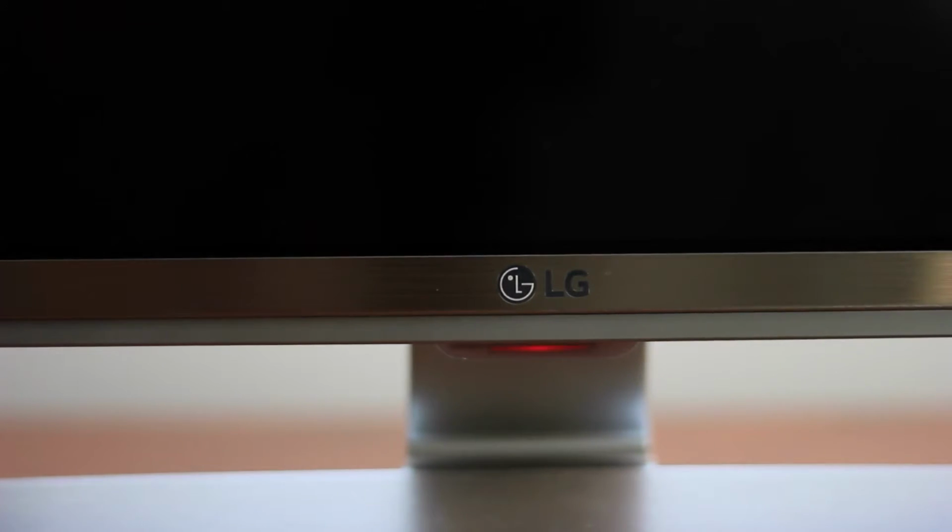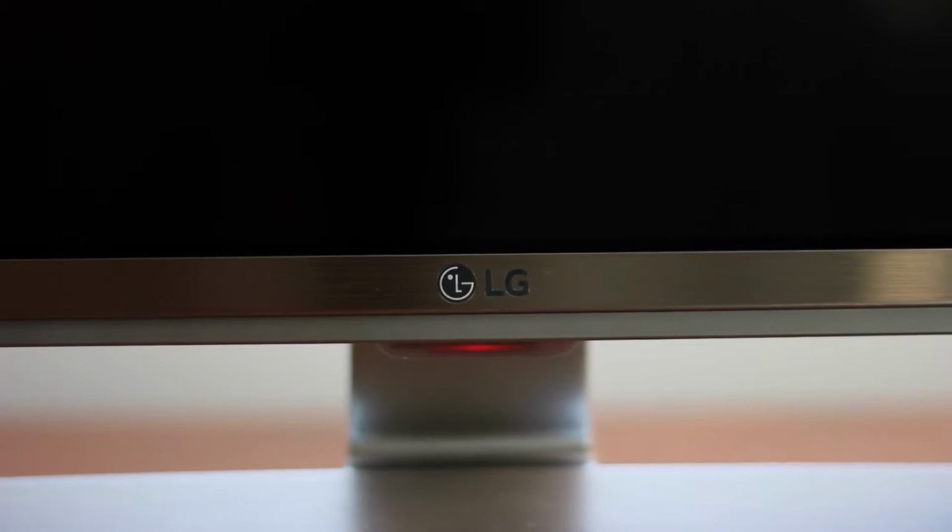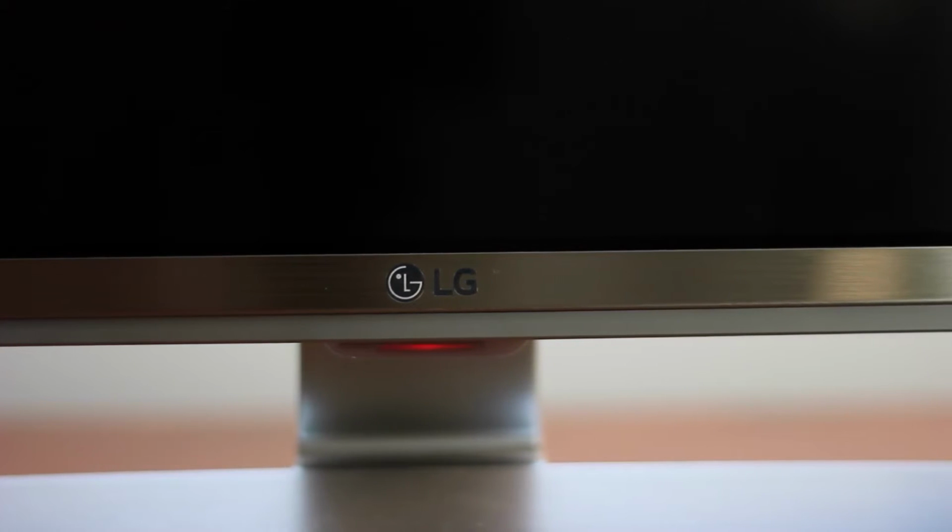Now this is a 4K HDR TV and I can honestly say that I've loved my time with it. Without any further ado, let's get right into this review.